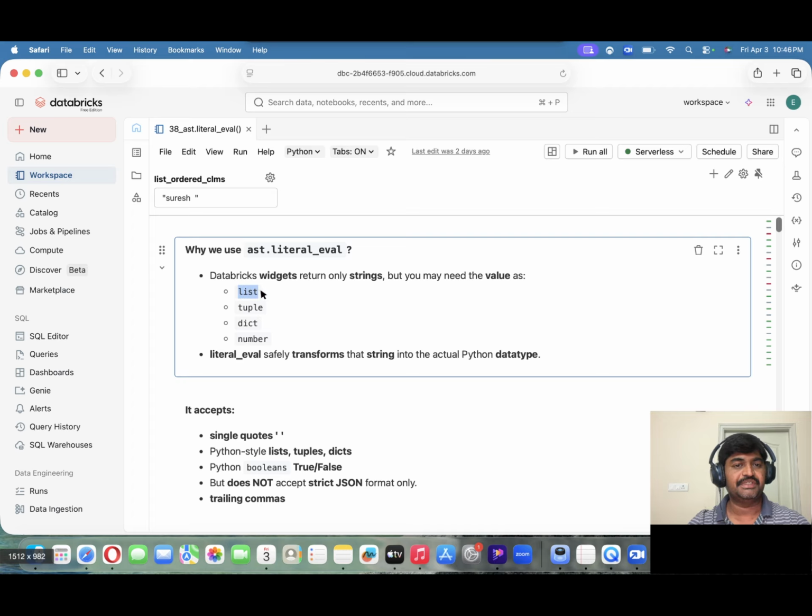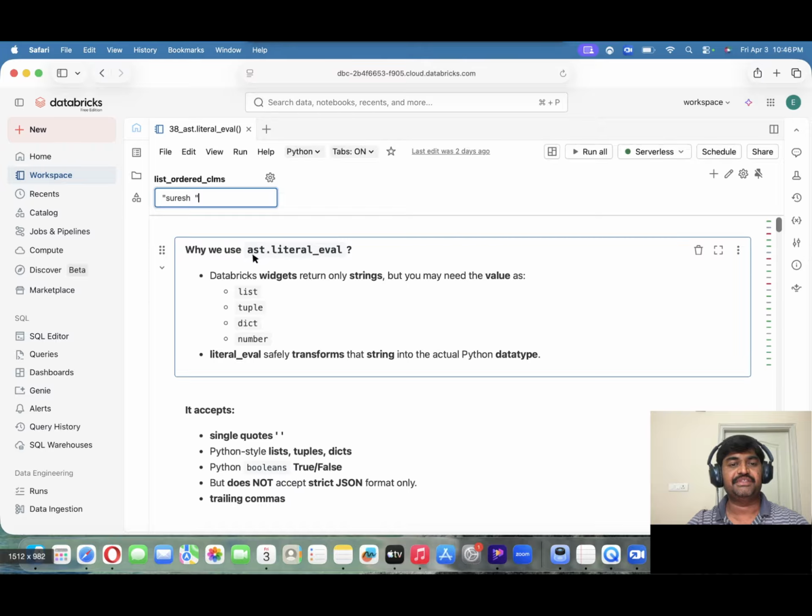Suppose you're passing a list here and you want the output also as a list, then we have to use this function, ast.literal_eval. Generally we can use two functions: one is json.loads, or this one, ast.literal_eval.